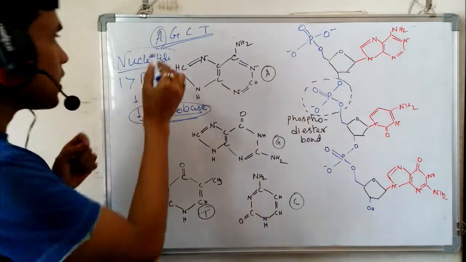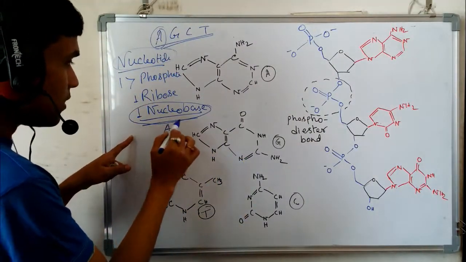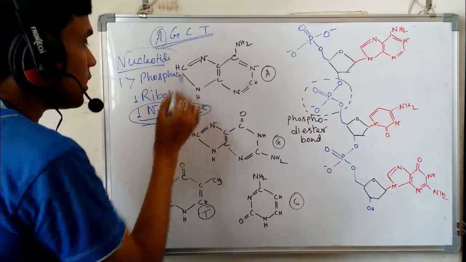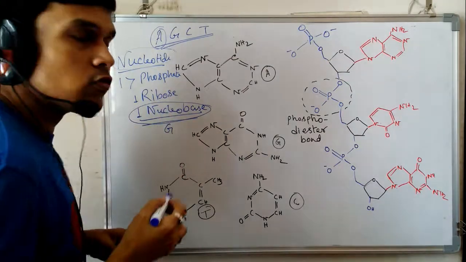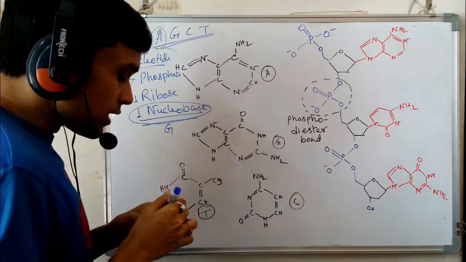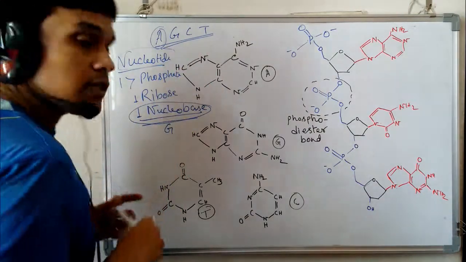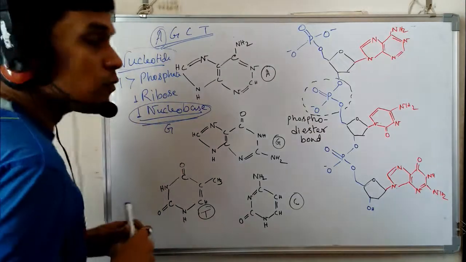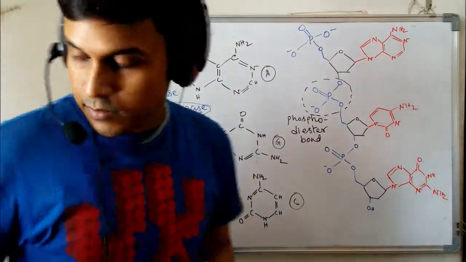If I consider the adenine nucleotide, then there is nucleobase adenine plus ribose sugar plus phosphate. If I consider G, C and T, they are made up of G nucleobase, C nucleobase and T nucleobase plus ribose sugar plus phosphate. So we generally use the term nucleotide with A, T, G, C. That means we differentiate the nucleotides based on their nucleobases, but nucleobase and nucleotide are different.